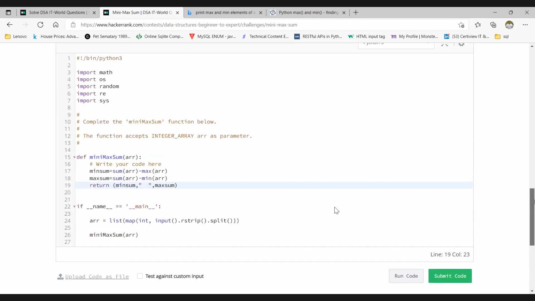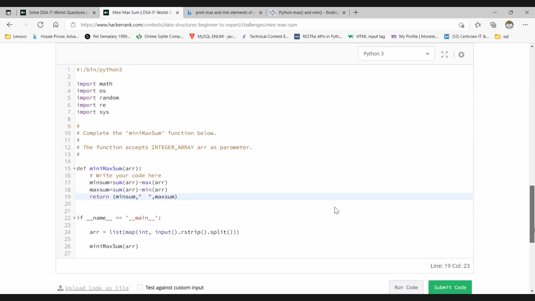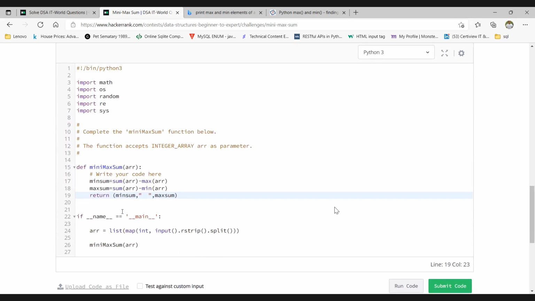Again, go down. It's a wrong answer. Okay, go up. Ma'am, can we write return two times? Like in line 19, we can return. No. Return can't be written two times in the same function. It's only returned once. And you're using these inbuilt functions? Okay, so can you try printing these results first and show me that it's working or not?